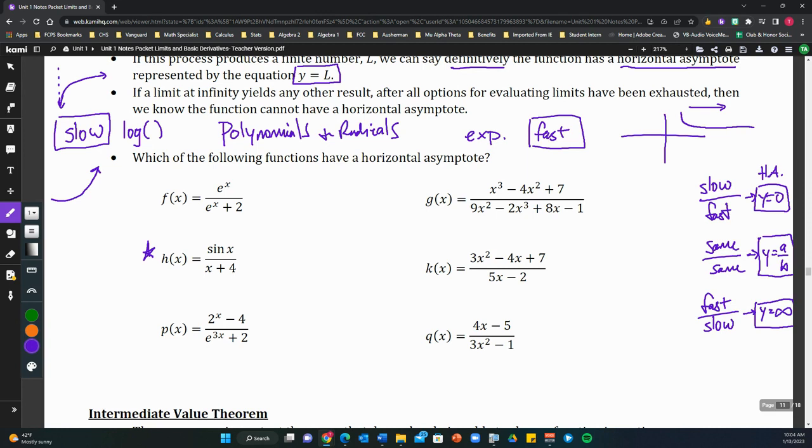So for example, if I plug 1,000 in for x, e to the 1,000 power is a really big number. So what we have is a really big number on top divided by that same really big number, just with an extra 2 added onto it. So what this really turns into essentially is these guys are the only important parts when trying to think about the value of this fraction as x grows very large.